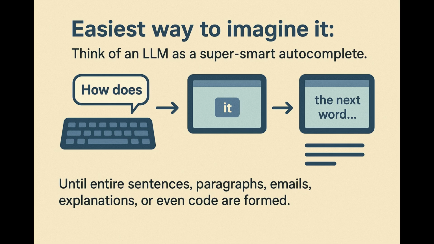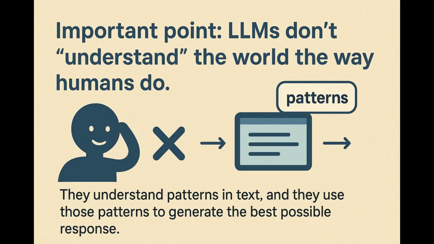You type a question, the model predicts the next best word, then the next word, and the next word until entire sentences, paragraphs, emails, explanations, or even code are formed. Here, the important point is LLMs don't understand the world the way humans do. They understand patterns in text and they use those patterns to generate the best possible response.